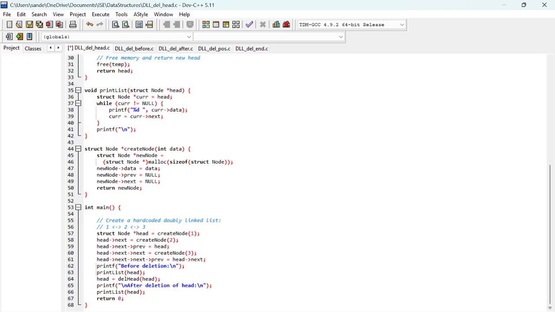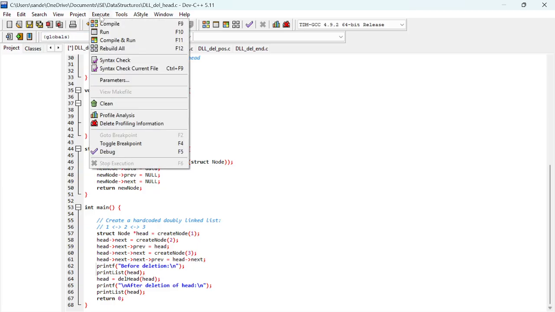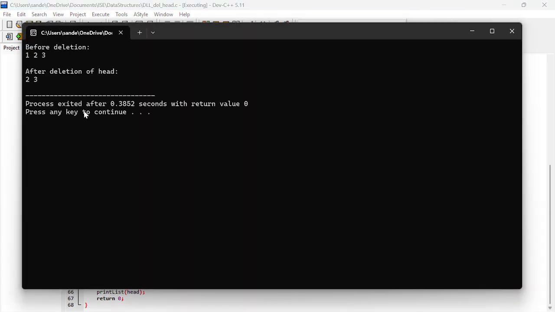So just before deleting, check the status of the doubly linked list, and then we delete the head, and then check the code again, and let's just run this and see what we get. So we had inserted 1, 2, 3 as 3 nodes, and after deleting the head, this 1 disappears.